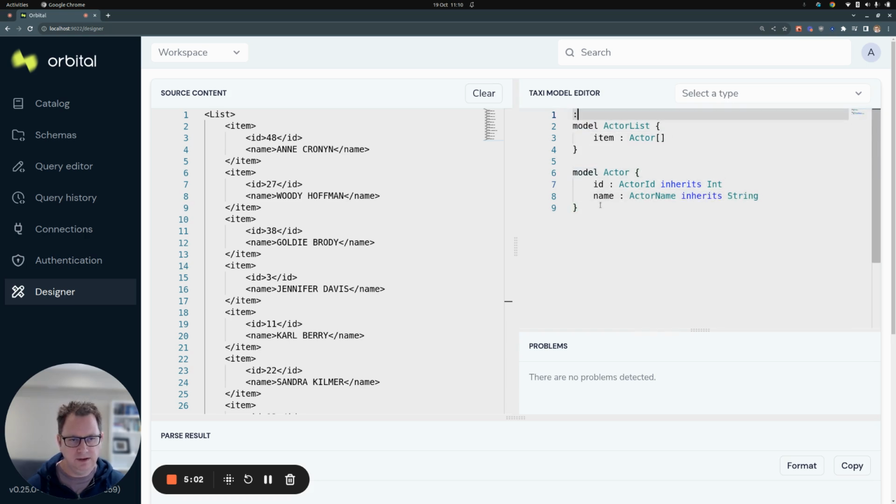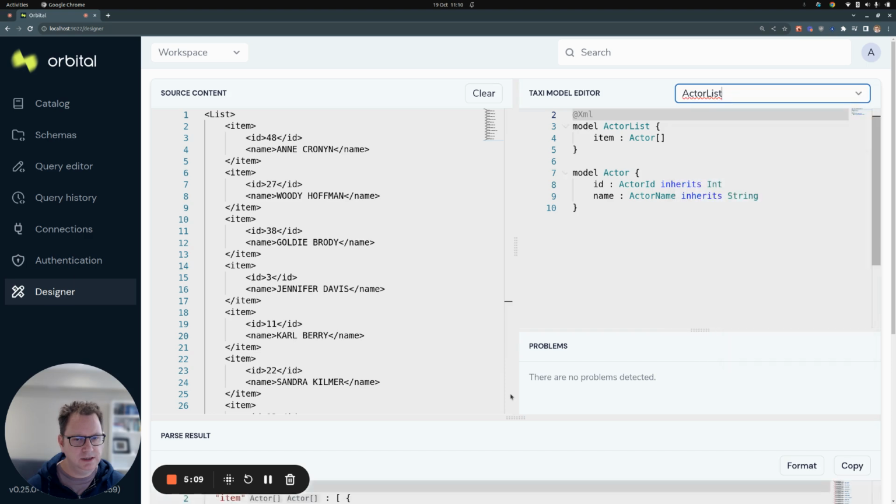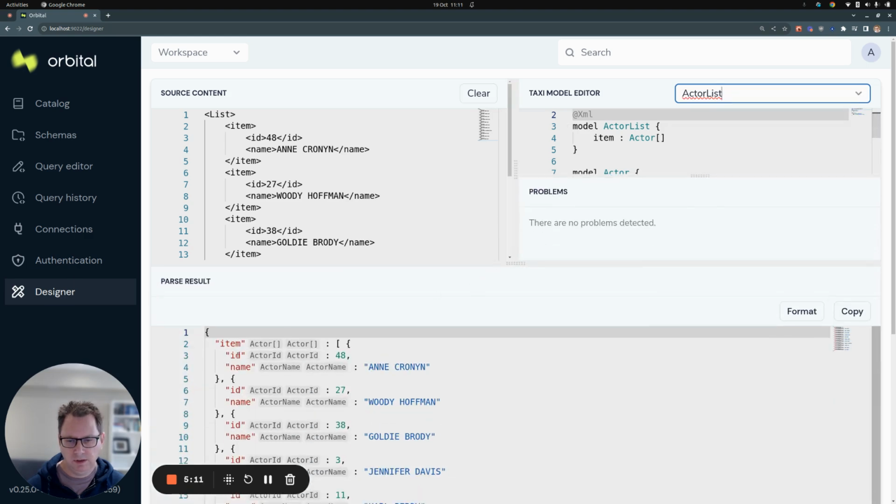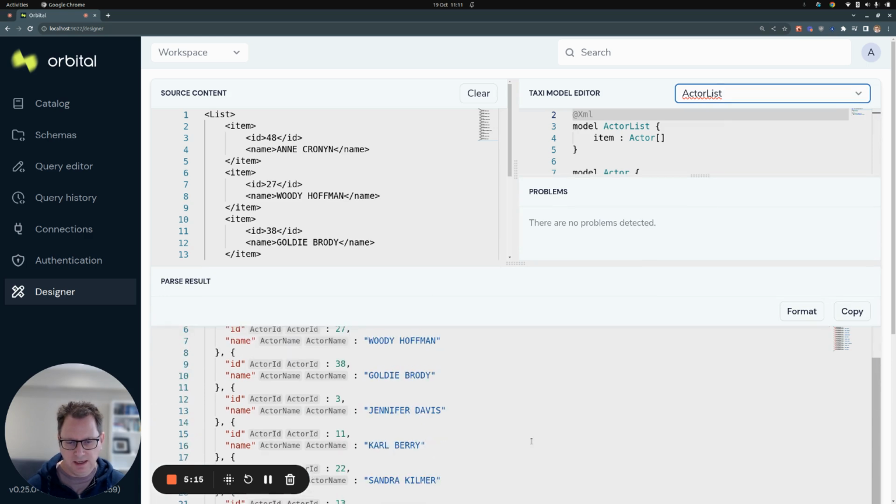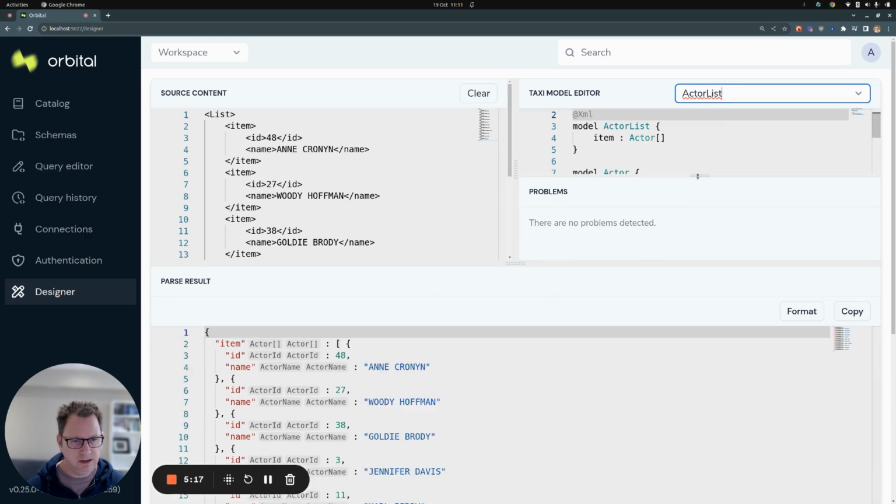This is XML, and if we take a look now, are you happy with that? Yep, that looks about right. We've got our actor ID, our actor name. That looks like it's parsing out correctly.